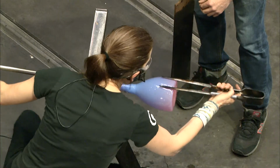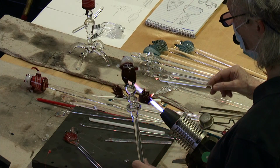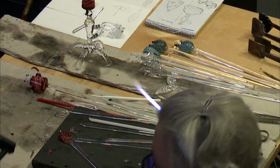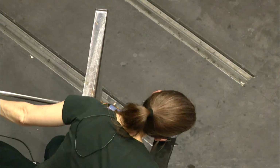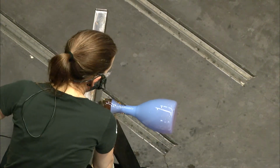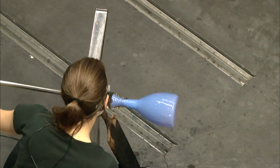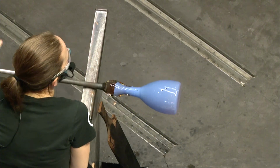But it's a lot of fun as well because we'll contact the designer, whoever created it, and allow them to either come to the museum and watch it being made live, or they can tune in on the live feed. And ultimately, when the piece is complete, we either have that designer come and pick the piece up, or we'll ship it out to them for a fee.